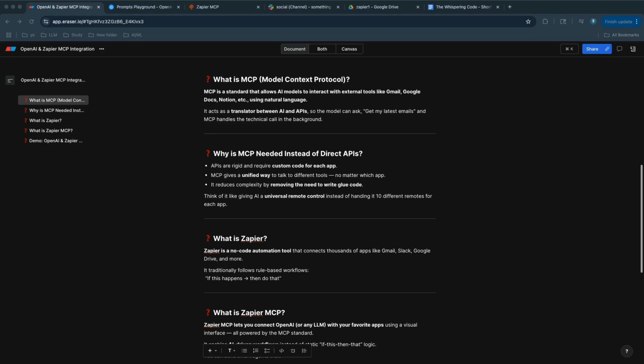Without MCP, you face three big challenges. Manual API coding: you need to understand and implement every app's APIs, like Gmail APIs, Drive APIs, Slack API, Notion API, and so on, and you need to write code for each of them.